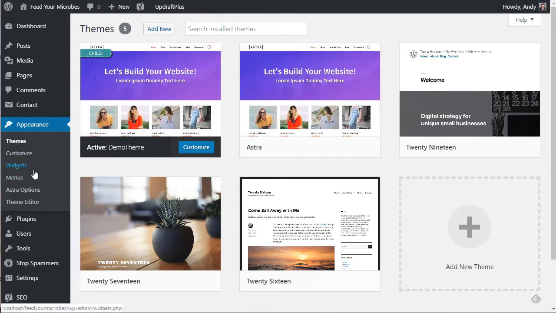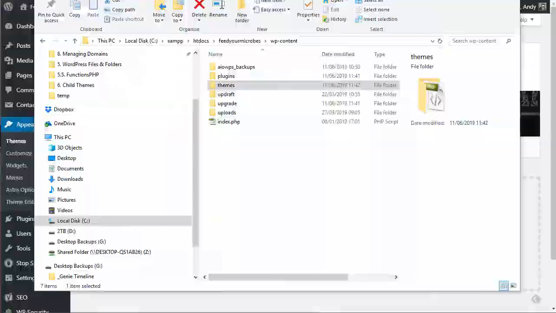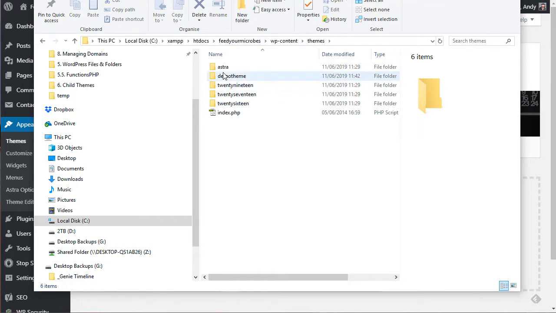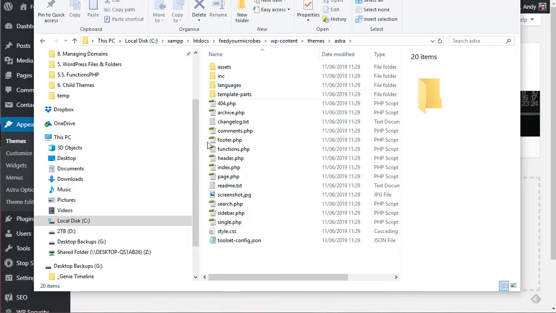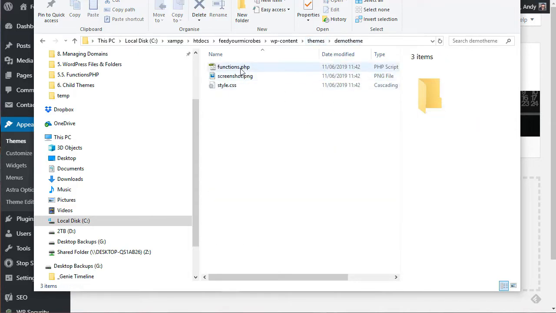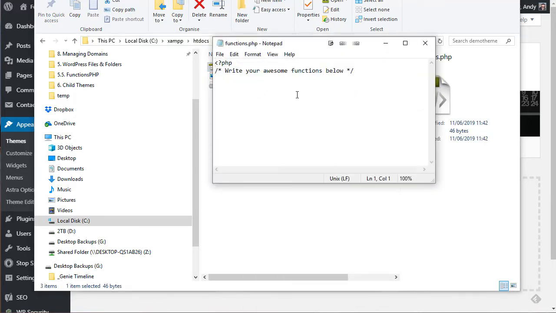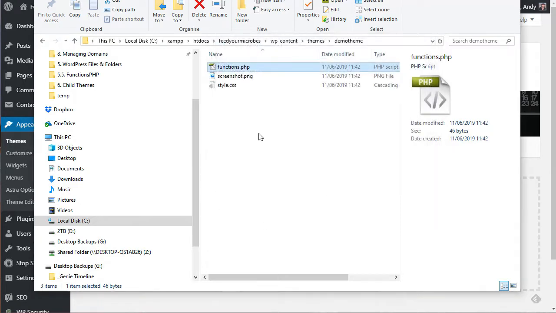As I mentioned earlier in the course, this demo site is a local installation. So if I bring up my local installation folder and look in the themes folder, we can see the demo theme in there. So if we look in the Astra folder first, we can see all of these files. If we look in the demo theme, all we see is 3 files. These are the files that contain the overwrites, if you like, those things we want to overwrite from the main theme. If I have a quick look at the functions.php file, you can see that it is empty. It's the start of a PHP file, but there are no functions in there because we haven't overwritten anything yet that is in the parent theme.